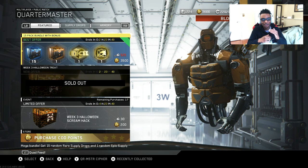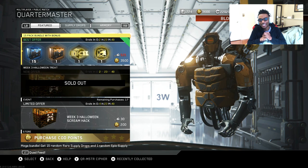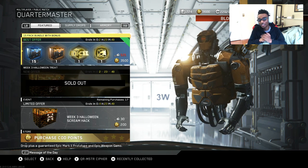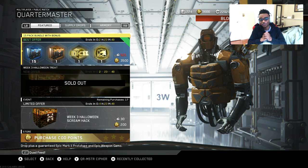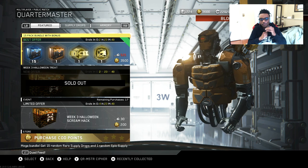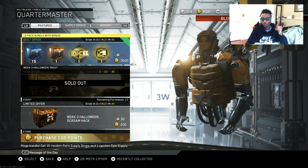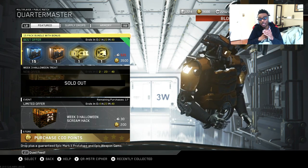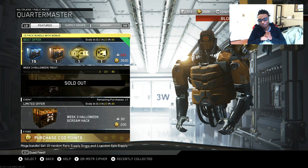This hack is just too good — I had to buy it for myself. It guarantees you 15 rare supply drops, an epic supply drop, a Mark 2 weapon, an epic camo, and the best part is there's no purchase limits. You can literally buy an unlimited supply of the big box mega bundle hack within Infinite Warfare. It's 3,500 COD points, which is $30, or 525 keys. Without further ado, let's go ahead and open up the supply drop bundle.